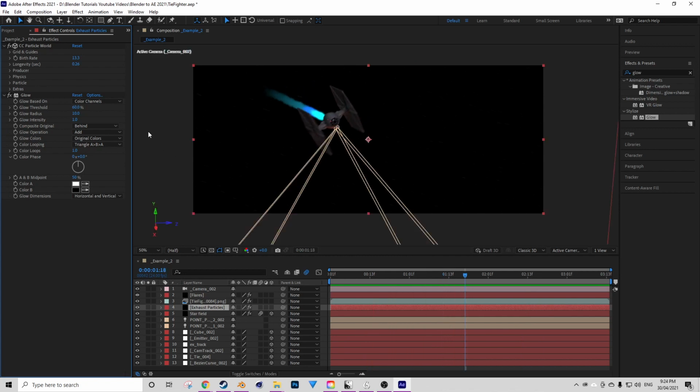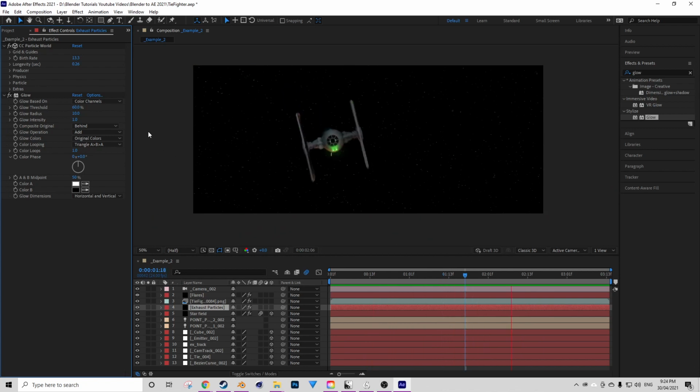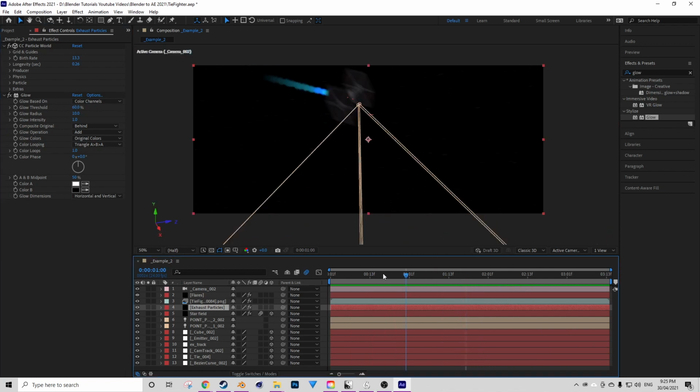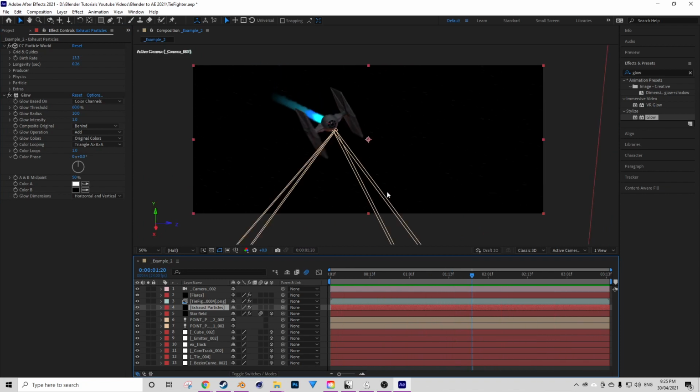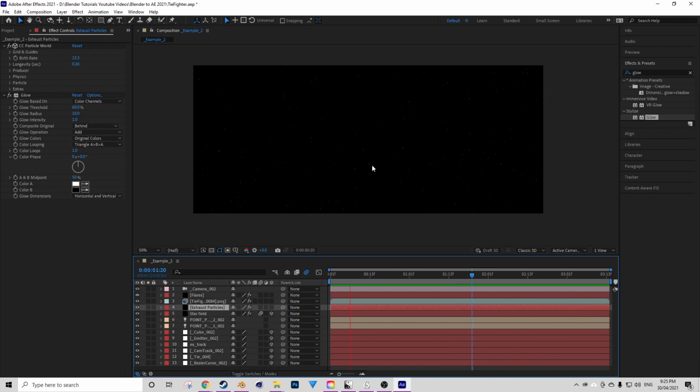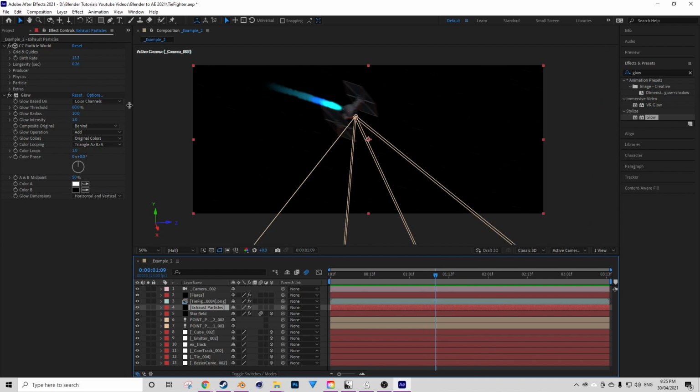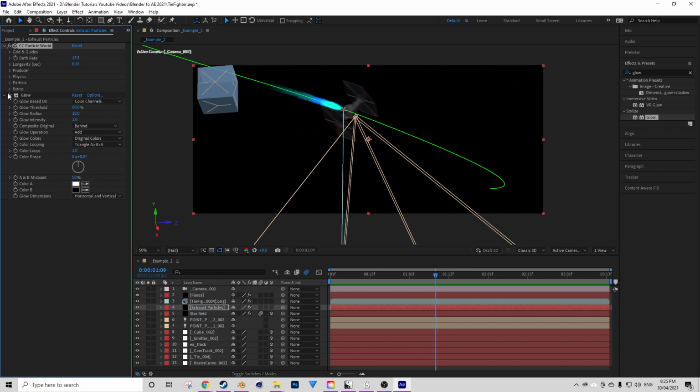I know a TIE fighter doesn't really do this and it doesn't look like this, but I think it's just a really cool thing to show you how to do. So we've gone from Blender and we're doing some really easy compositing now just because we have access to all the positional data from the JSX add-on. And I actually like that glow there. I'll just turn it off for now though.